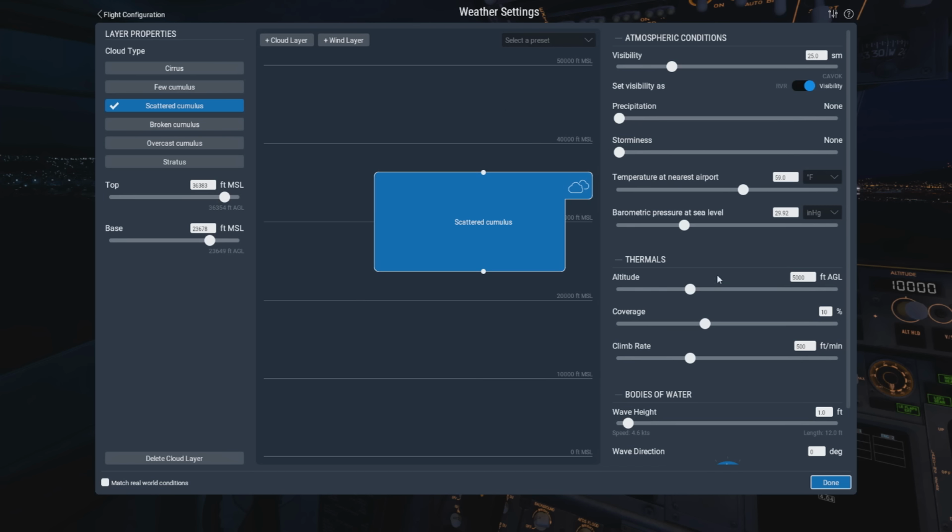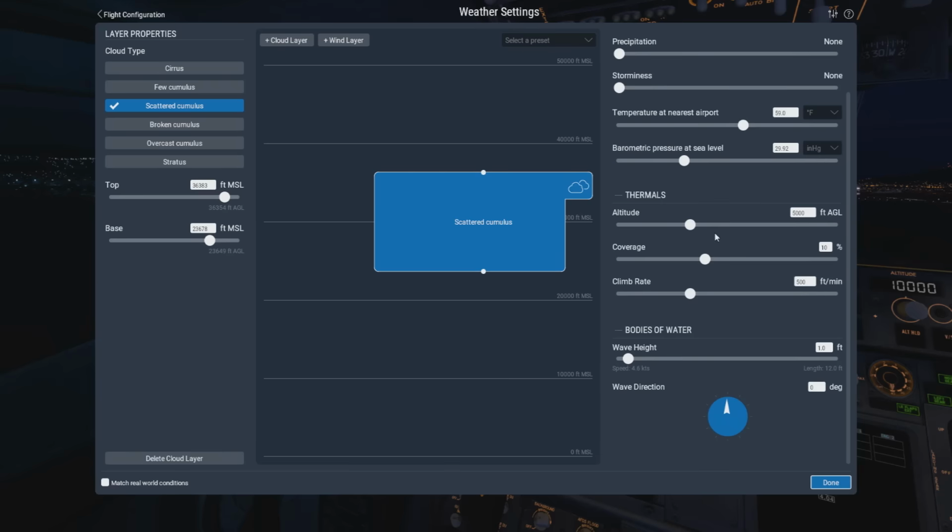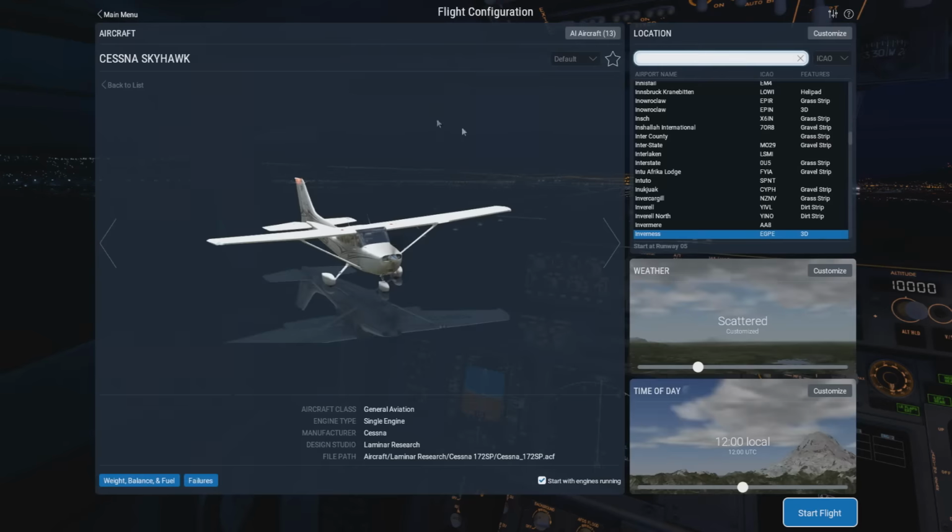I mean, all of this was stuff that you could do in X-Plane 10, I believe. But the way it's presented to the user now is a lot more friendly, so that's very good. I'm still gushing about the user interface. I shouldn't be. I should shut up and get on with it. Anyway, right, let's do it.